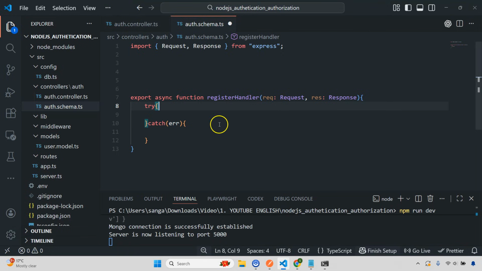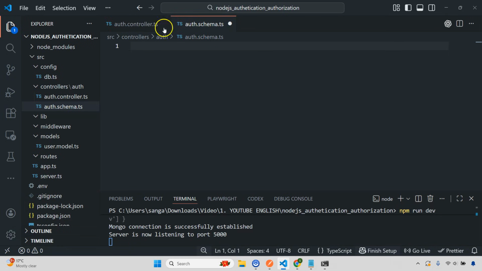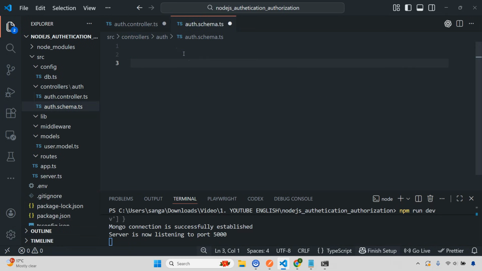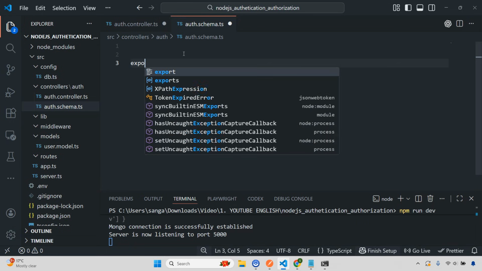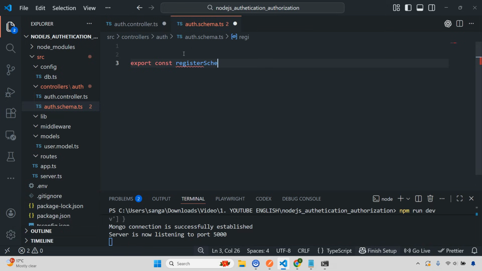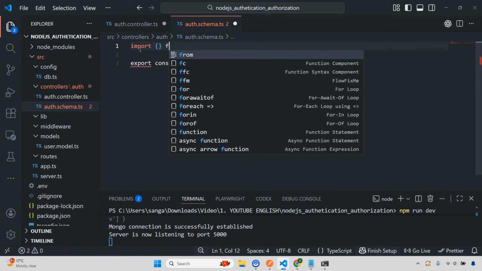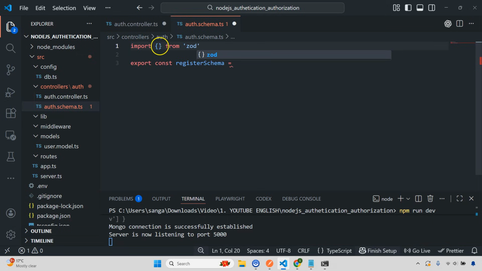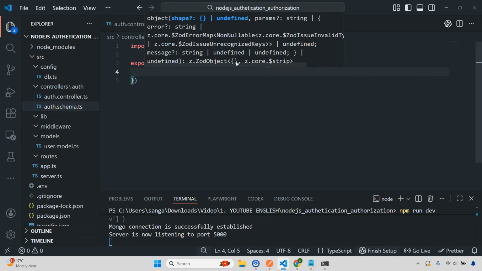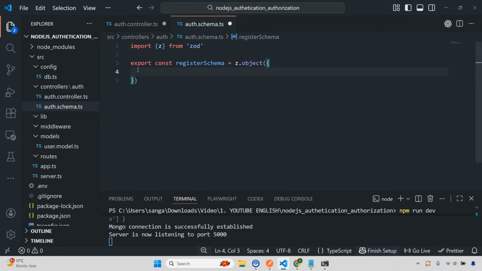So first let's do one thing. Let's go to, oh see, I'm doing it in the opposite file. Okay, let's cut it from here. This is in the schema file, and I'm going to paste it here. So first I'll start with this schema, and let's create a registerSchema. I'm also going to import z from zod, and so I'll do z.object, and now here you're going to give all the data that you actually need.